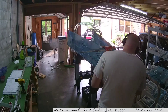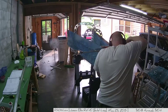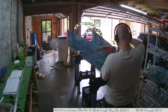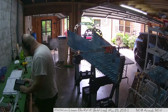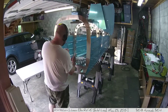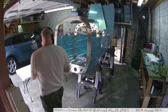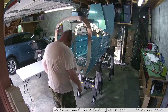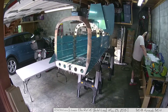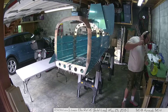Back to the hangar thing — I think it's a good idea. My airport is literally three miles away, so I can go over there and hang out and do a lot more stuff, get all this out of the garage. I don't run the risk of dinging my wife's car or knocking over my motorcycle. Some people have said it'll add time to your build because you'll be driving back and forth, but it's so close I don't think that's a problem. Plus the rate I'm getting is really low — a lot less than the standard rental rate — so I'll have it for years at a much lower rate.